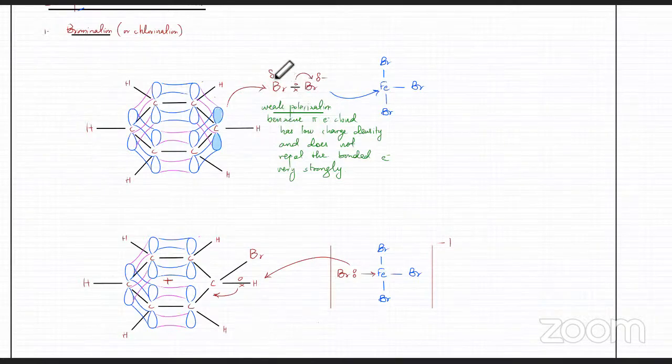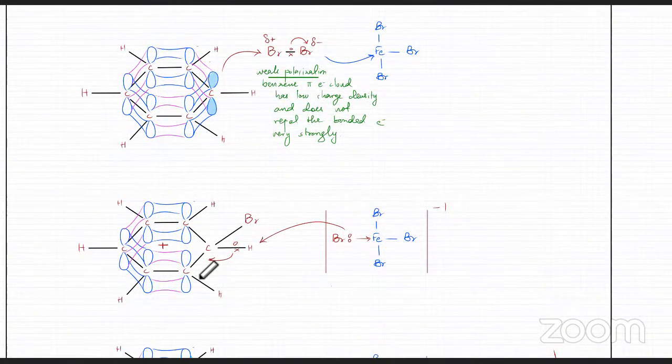And then you've got a positive bromine. The positive bromine then gets attracted to the benzene, steals one of the electrons from the pi-electron cloud, and bonds with the carbon atom. The electron cloud is electron deficient. It gets a positive charge because this bromine came and stole one of the electrons from the carbon atom. The other Br- went and got itself attached to the Fe, forming FeBr4-. So that's your benzene intermediate.